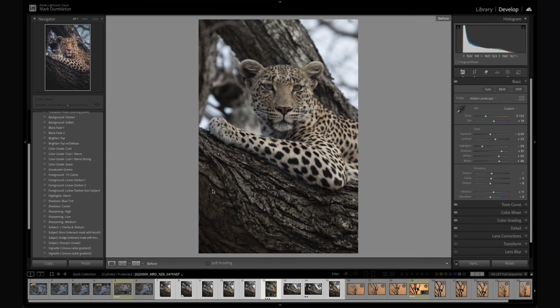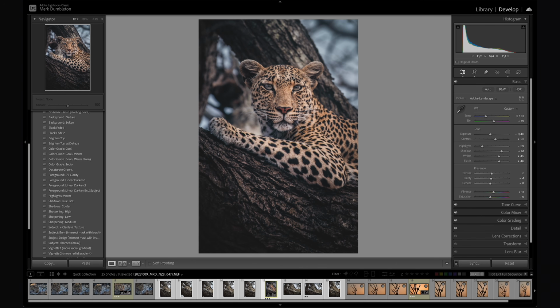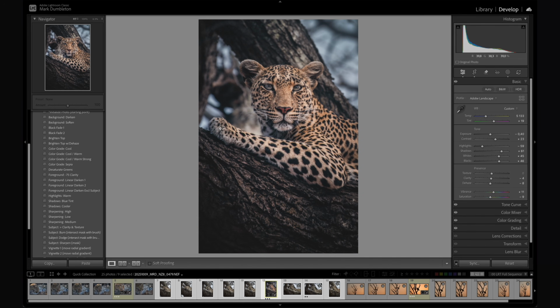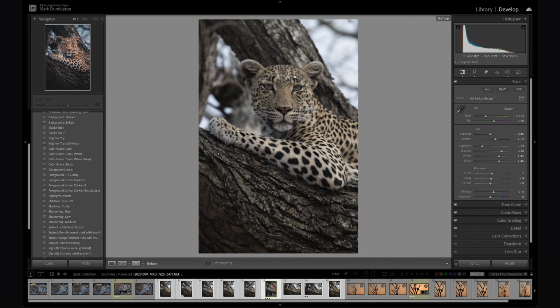I also darkened down the bottom portion of this tree. That really helps just draw the attention to the main parts of the subject, and that is obviously the face and also the leg resting on the branch here. I did slightly darken down the shadow underneath the chin just to give a little bit more separation between the chin and that leg. I added a little bit more clarity into the eyes just to bring more character to the leopard and just help the viewer connect with the image a little bit more. A very slight vignette was also added, just drawing further emphasis to the face of the leopard.